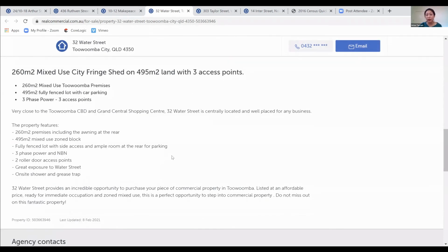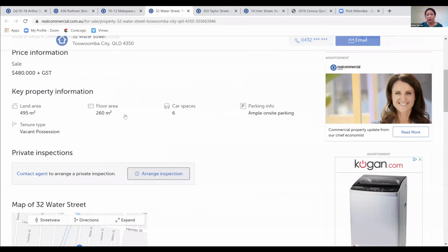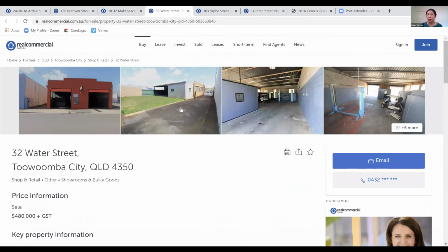Now, with this type of property, you'd probably be able to rent that out for 40 or 45,000 in between, depending on what type of tenant you put in there and how good the fit out they're going to put into it, so how clean you strip it back and what they're going to put into that property. So that potentially is also a good uplift as well. You could get 100 grand out of there in terms of an uplift, and that's how I would start out with my first type of property.